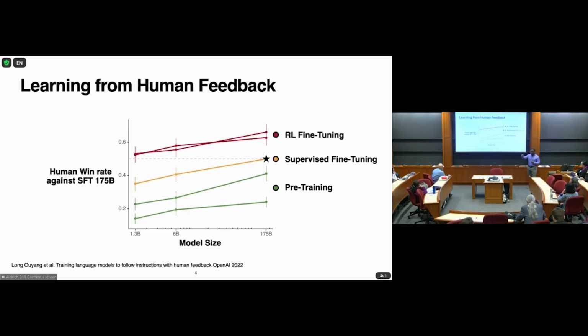So in particular, how do they do this? You take the supervised fine-tuned model, that in particular is 175B, and you have all your other models of different model scales. You give both of them prompts, they generate, and you have a human rank which one is better. And so what this plot is showing is that RL, even with the smallest model, outperforms pre-training and supervised fine-tuning. Right? And this was this big breakthrough that sort of unlocked the capability of ChatGPT.